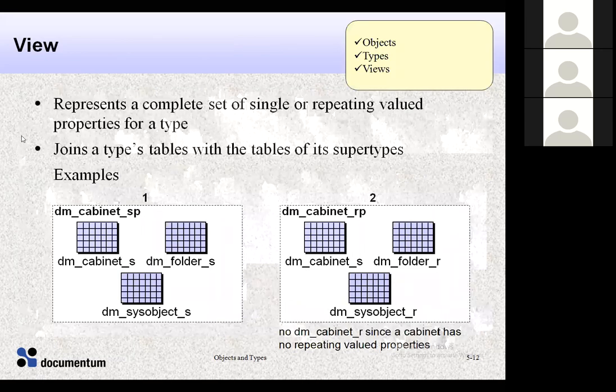There are views as well. The Documentum system, this content server, uses views as well. Views are a kind of combination of more than one table. They join more than one table and display the results. But how will these results show? You said S is single value, R is repeated value, stored in these table names. So how is this view seen?